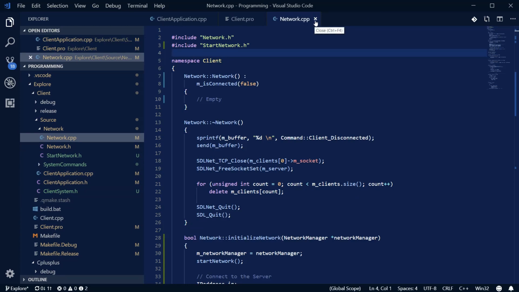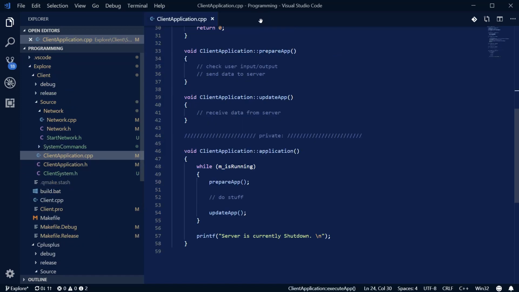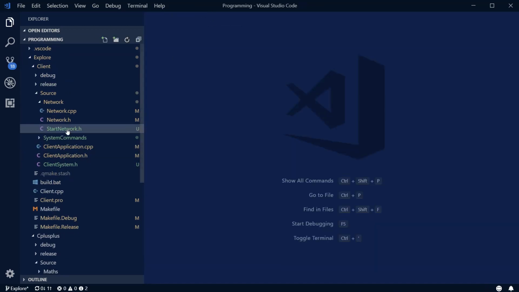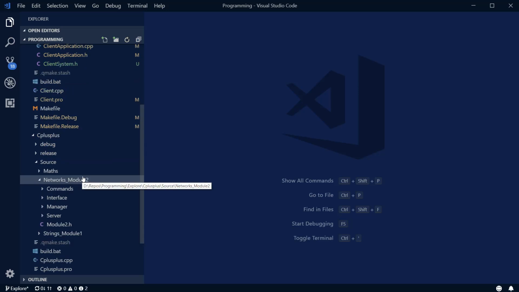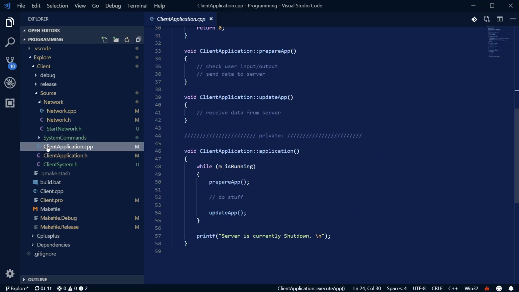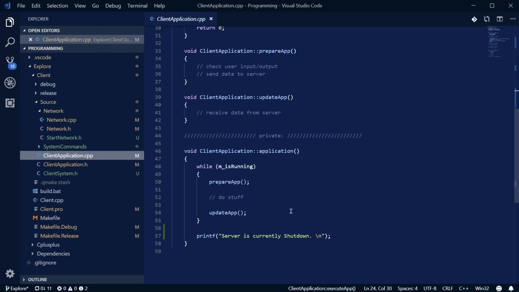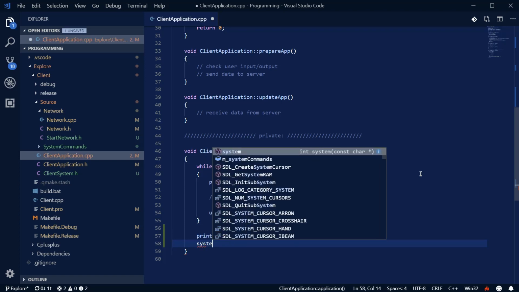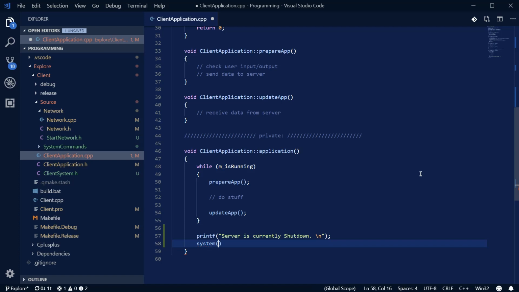That's it. I don't even know if I can run it. Might be able to. Let's try. This is the reason why I would have to change that system.h.